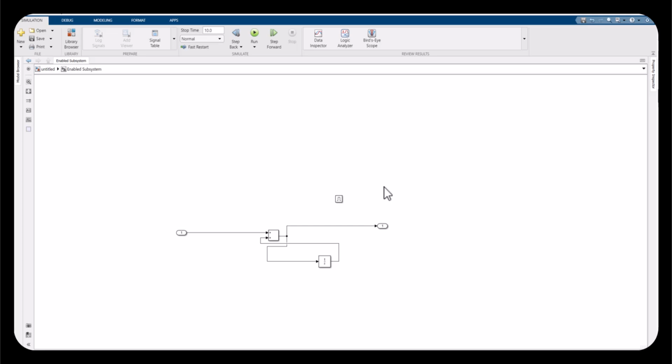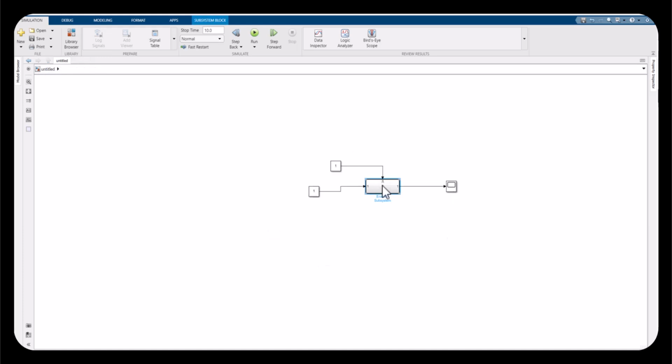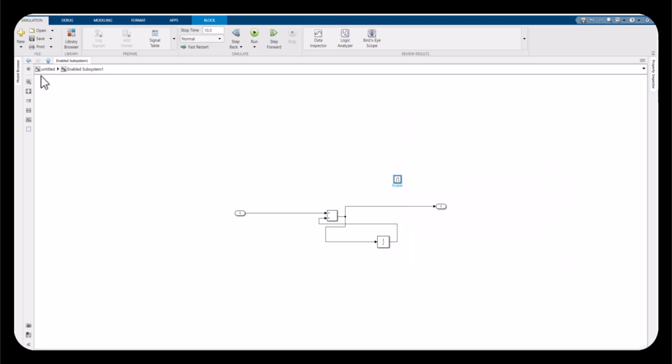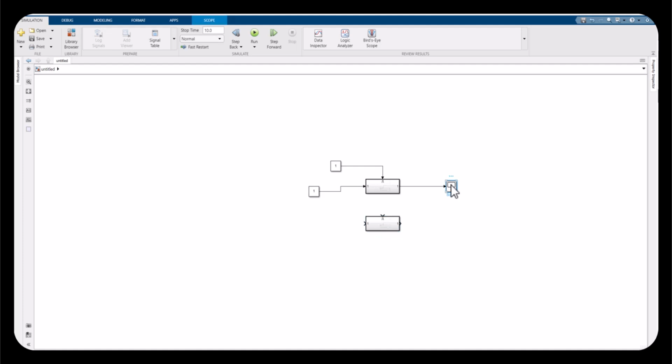Now in this case, I am going to make the setting as held. Okay, same set of input. I'm going to add another subsystem. Here I'm going to make this enable, with the setting as reset. Now we will make one more change in the scope.